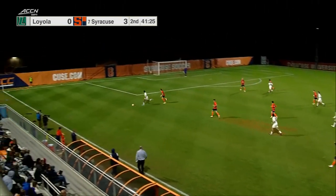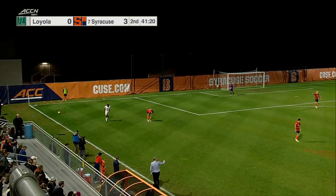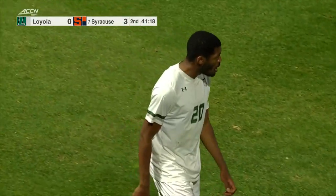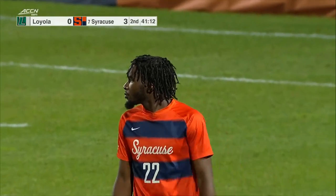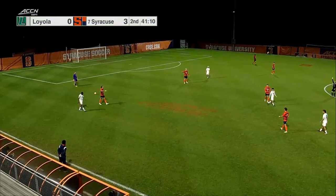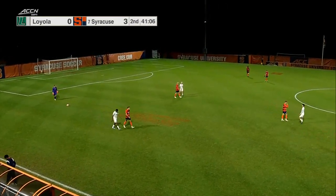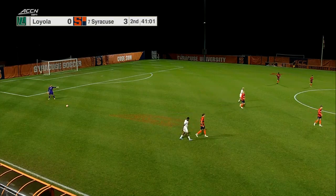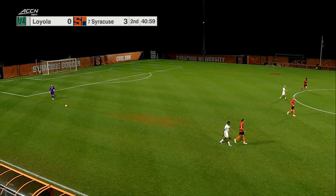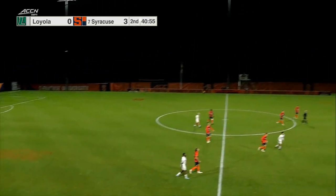Early on in the second half, though, it's the Greyhounds trying to attack. Gianni in behind the line. Good job with Schoberg in the back line, making sure that the entire back three are holding that line to keep those offenders on offsides. Sheely is pushing the players in towards the middle on this free kick way outside of his box.